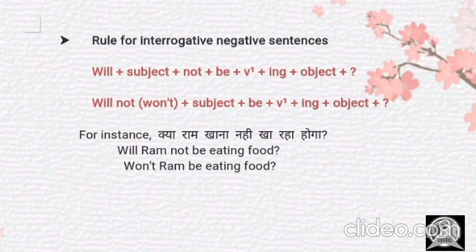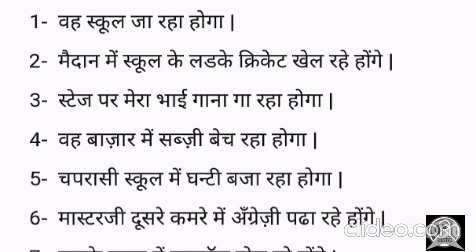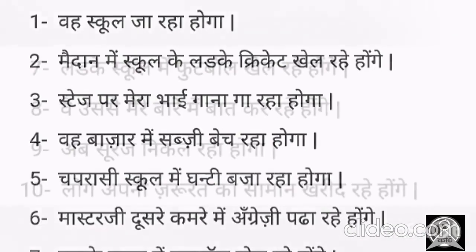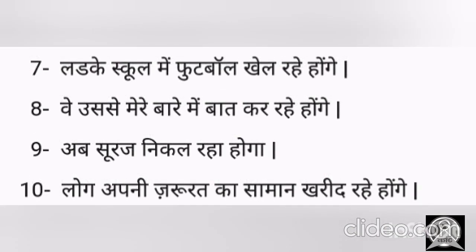If we are asking someone something in a negative sense, we can ask in two ways. The first, simple way: 'Will Ram not be eating food?' — 'Kya Ram khana nahi kha raha hoga?' The second way is when you are carrying a strong feeling, or you are angry, and saying it loudly — 'Won't Ram be eating food?' — which conveys being stunned or angry. I hope that's clear. Now I'm presenting some sentences for you to translate into English and submit to me. We will be meeting soon in my next video. Till then, please take care of yourselves and your loved ones. Be safe and please be at your places.